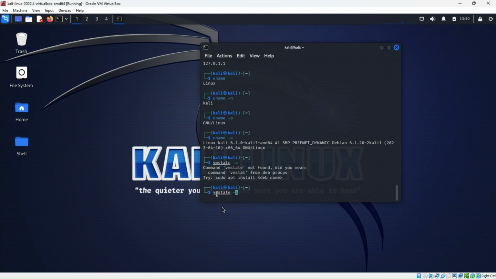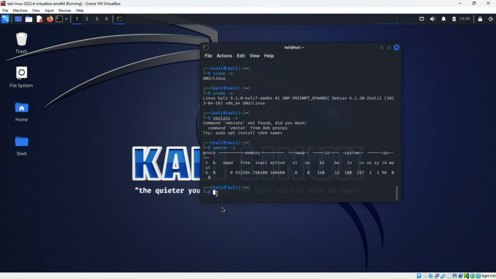I put vmstate. We've got vmstat, memory statistics. Then you've got iostat, and free. And then here goes iostat.